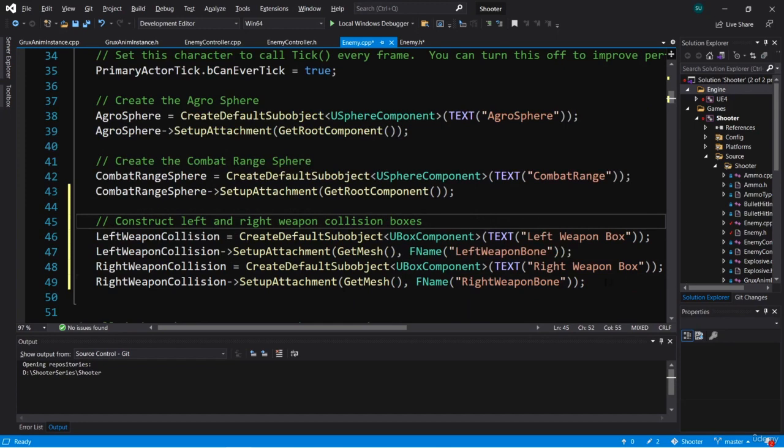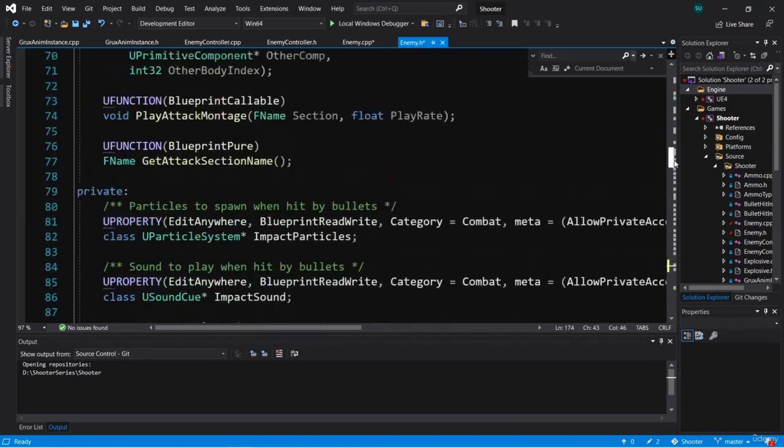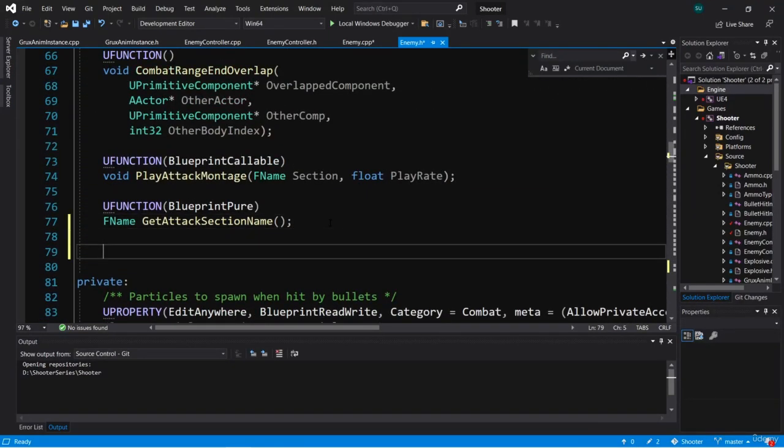Now we've created these collision boxes, and we're going to want some overlap events to be triggered with these collision boxes, which means we need callback functions for when the box overlaps. So we're going to create overlap begin functions for both of these. So let's go up to enemy.h in the protected section and create a couple of functions.